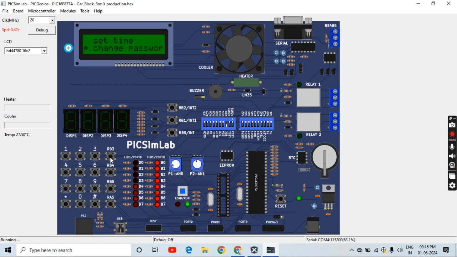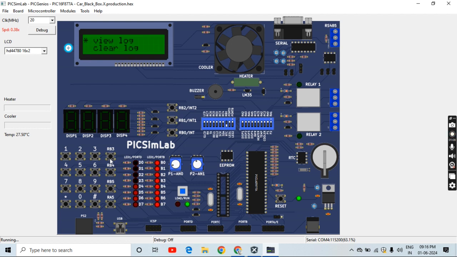So if I want to perform the view operation, I'll take it to the view log. See here, to understand which operation we are going to perform, there is a star symbol here. If the star symbol is near view log, we are going to perform the view operation, or if the star symbol is near clear log, we are going to perform the clear operation, that is we are going to clear the log.